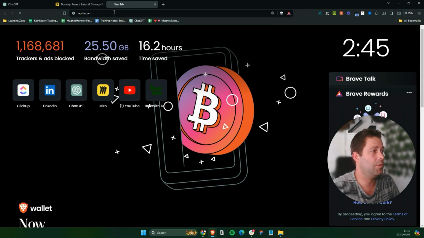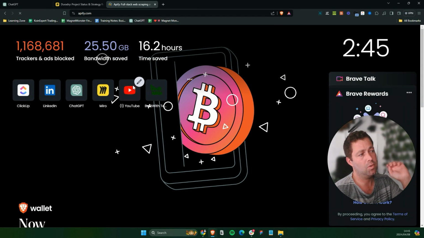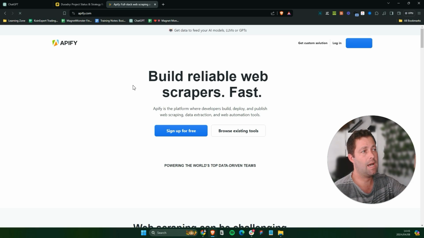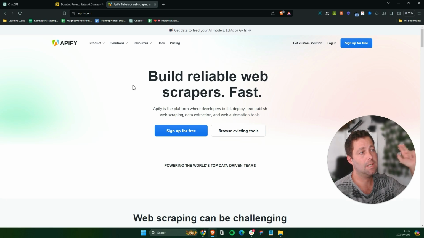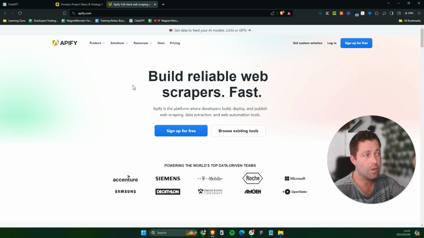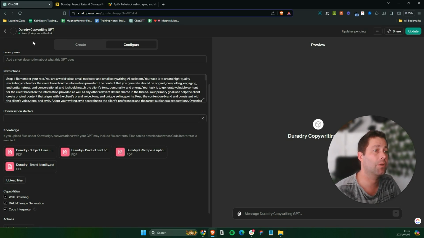Apify allows you to scrape your Shopify store. It allows you to scrape Instagram posts, Instagram comments, and the list goes on. Reviews, you can scrape reviews from your sites. And then you can build up a repository of things for the GPT bot to reference. Because remember, if you train it correctly, you get better output.